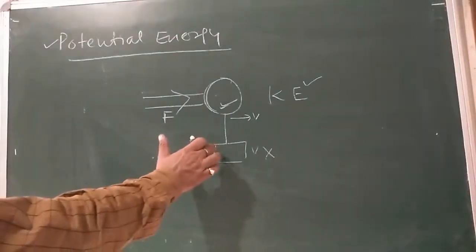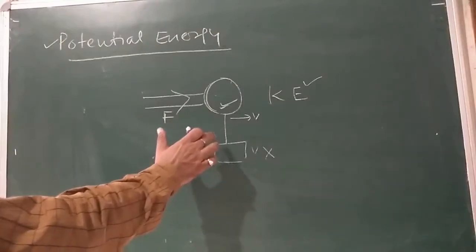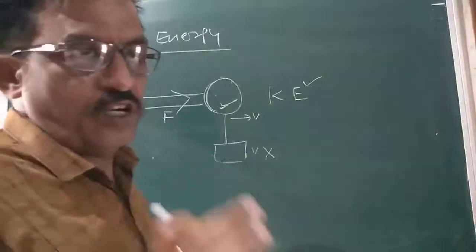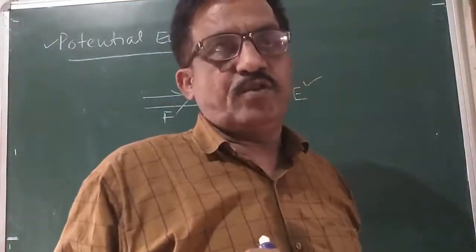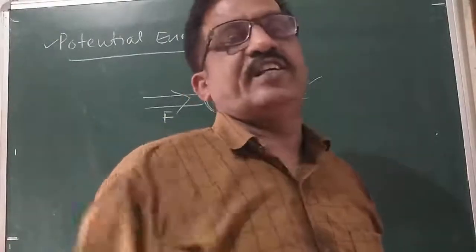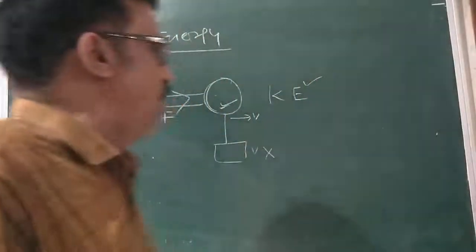so work done by the force gets stored up in the object in another form of energy at this time where the position and configuration of the body changes. At that time the work you are doing, that work is stored as a potential energy of the object, as a potential energy of the object.